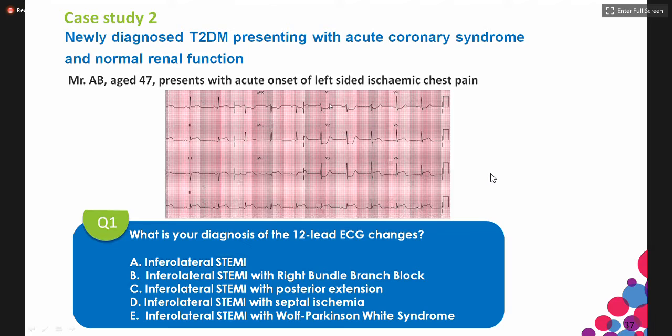If you see tall R in V1, V2, V3, three things to consider: right ventricular hypertrophy, right bundle branch block, or even WPW (Wolff-Parkinson-White). What we believe is happening here — looking at the flat ST depression — is that if you were to do a posterior lead, you would see this is a mirror image of ST elevation and a Q wave. About half of you got it right. As long as you can make a diagnosis of inferolateral ischemia, that's good enough.